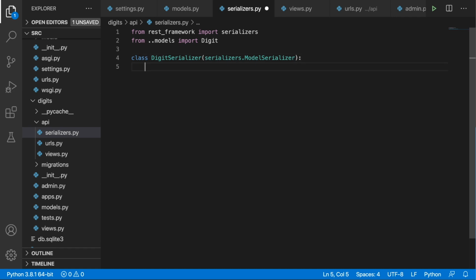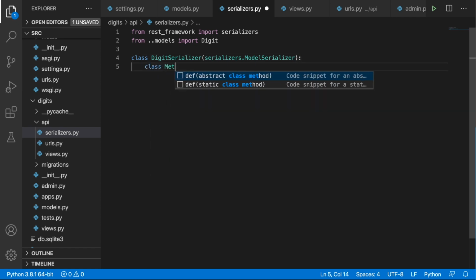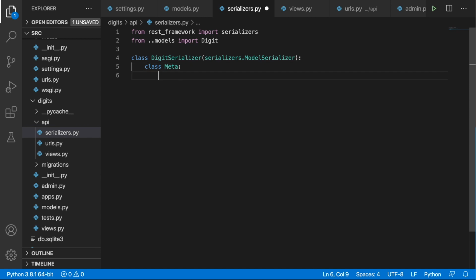And let's specify class Meta to indicate the model, and the model will be the Digit. And also let's specify the fields that we want. So we want to have, let's say, the id, the image, and also the result.